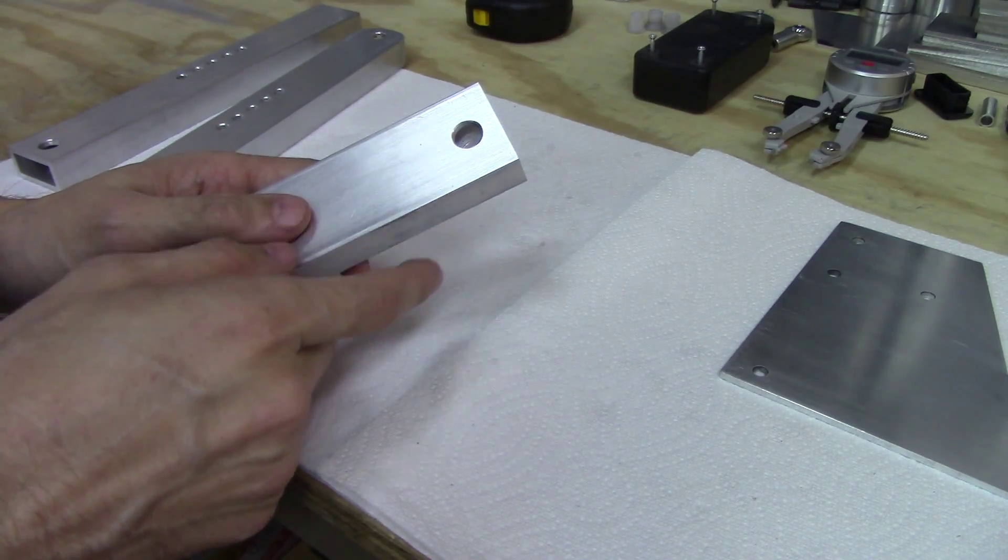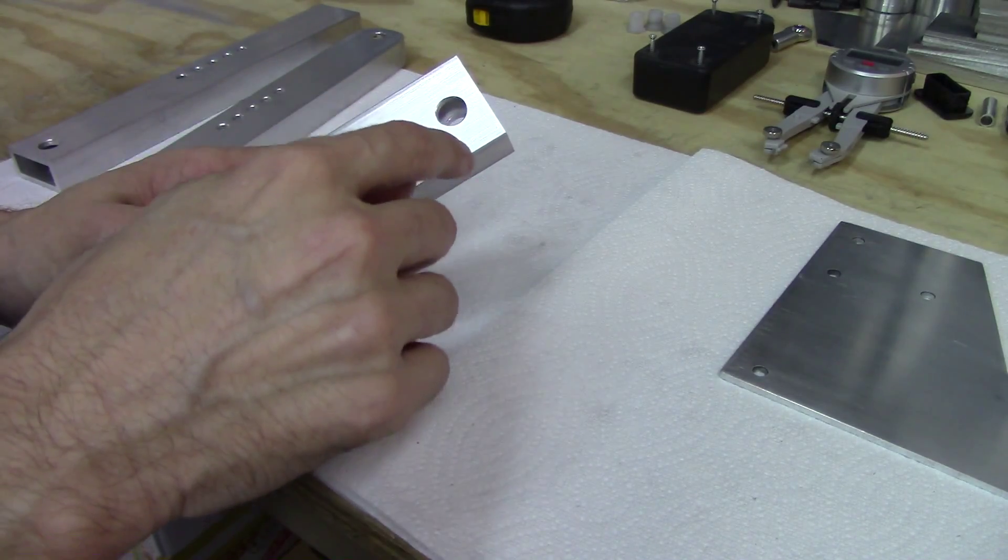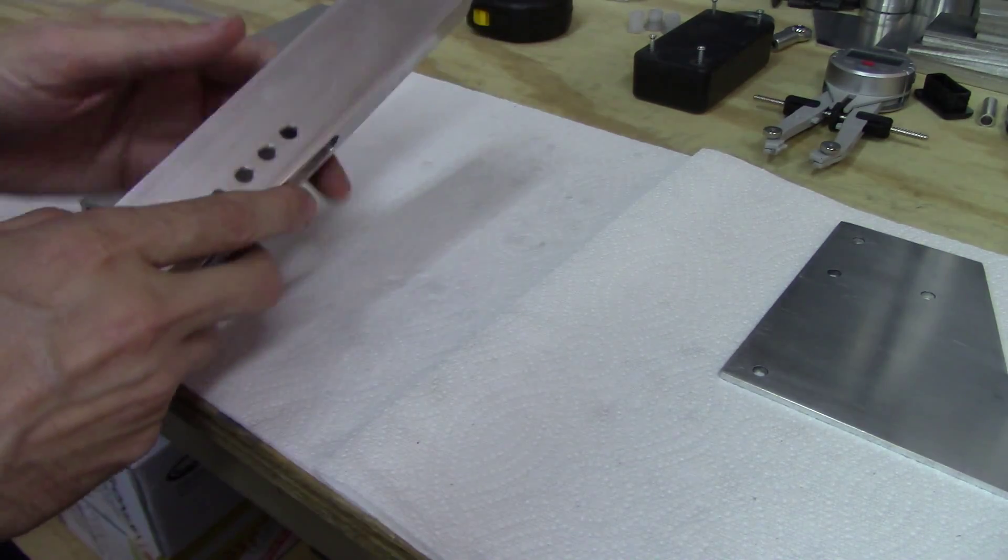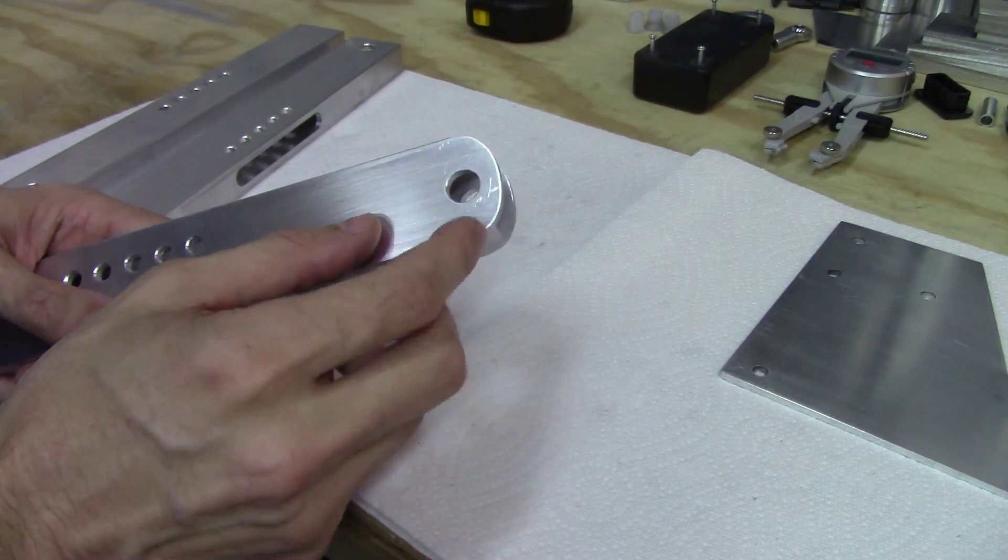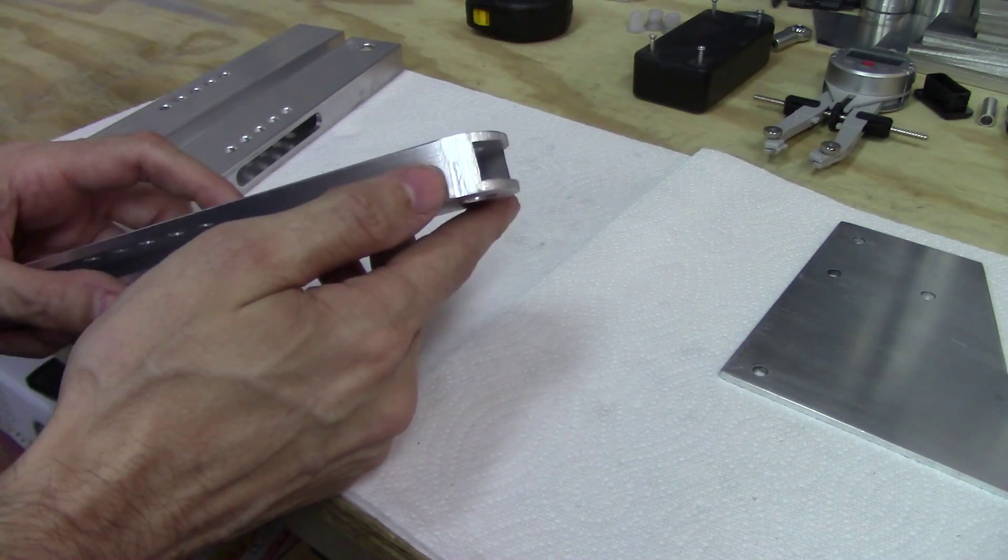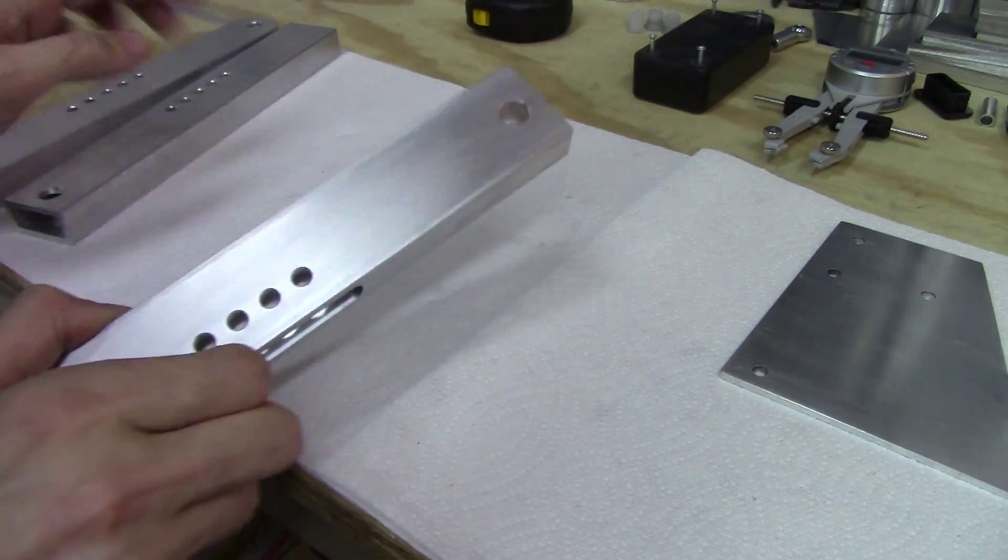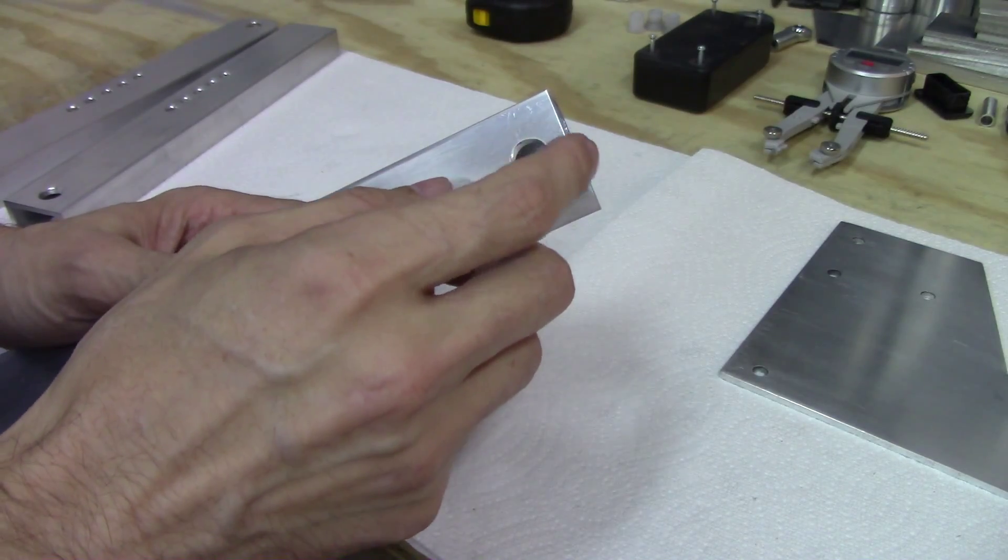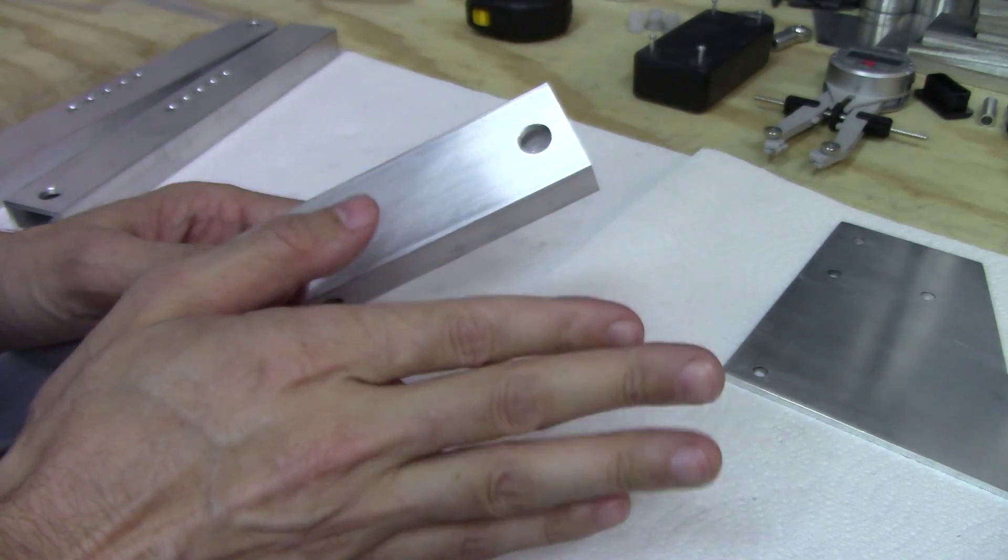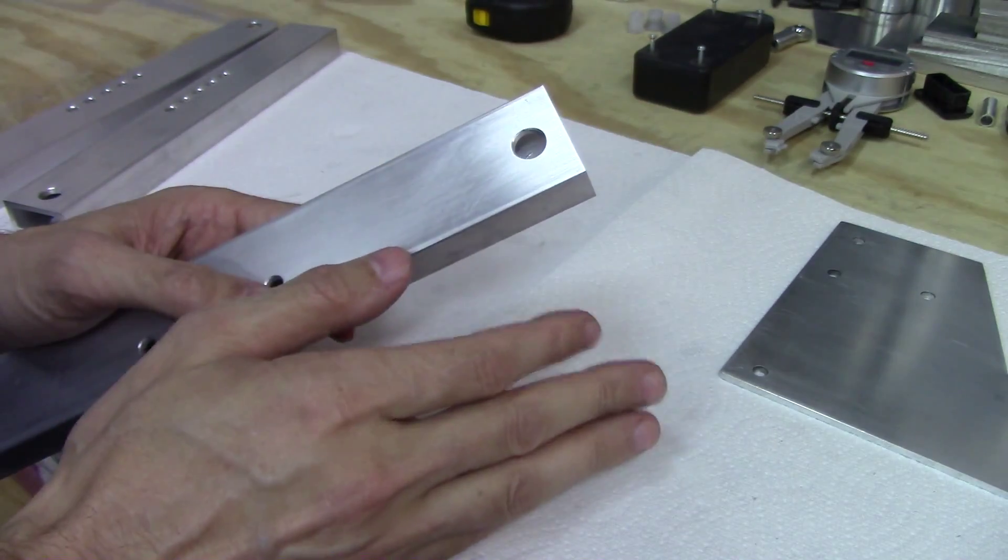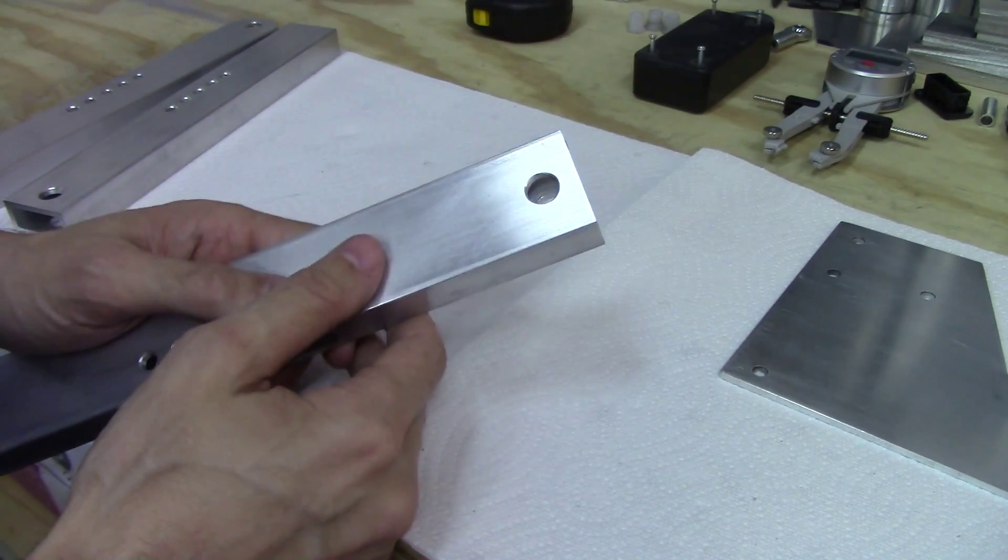So what I might end up doing is either making the radius equal right here and then having a little shoulder in here. Or, you know, here's the end result. I had to grind this on the grinder to make it look like this, and it's not a great solution because it leaves a lot of marks and the grinder is just not, you know, we're not going to go that route. If anything, what we would probably do is either mill it out so the shoulder is equal and then we'll have like a little lip on either side. I don't like that solution. What I would rather do is just cut a V, just right here and right here. And that's it. That's the simplest solution I can come up with.